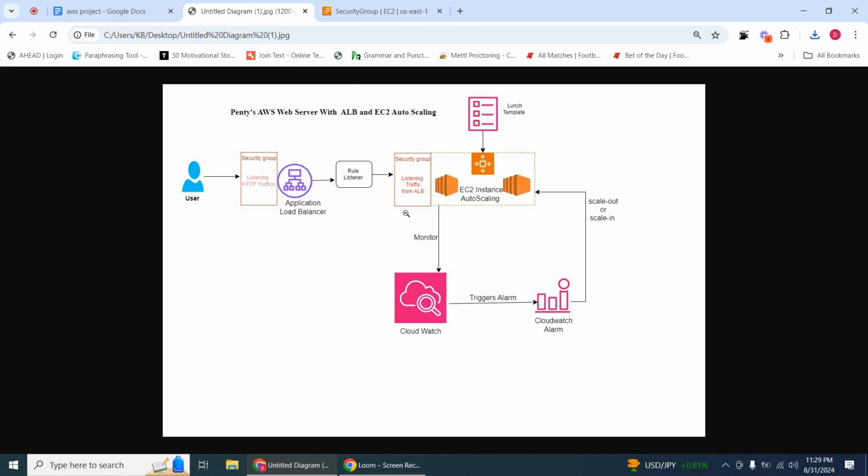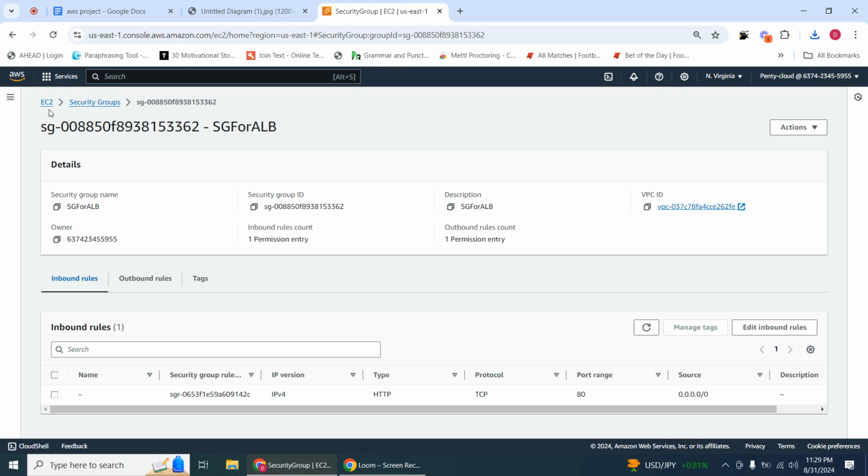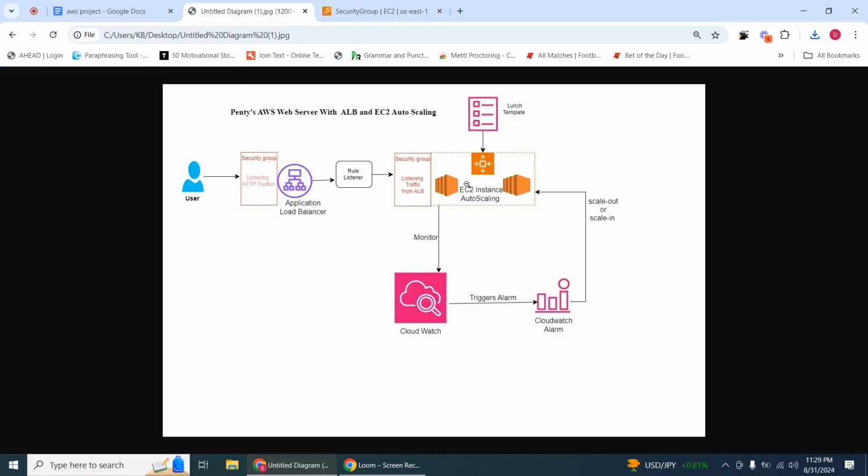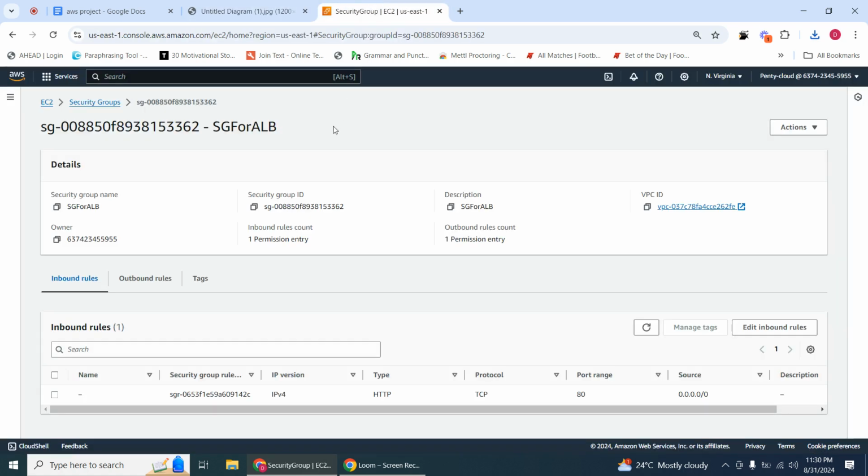We are done with the two security groups. So what do we have to do? Let's start creating the auto scaling, because when we start with the auto scaling, we will have the opportunity to create a load balancer even at the auto scale session. We also have the opportunity to create launch templates. So no need for us to create these one by one before we start. We can start with launch template, but let's start with the auto scaling straightforward.